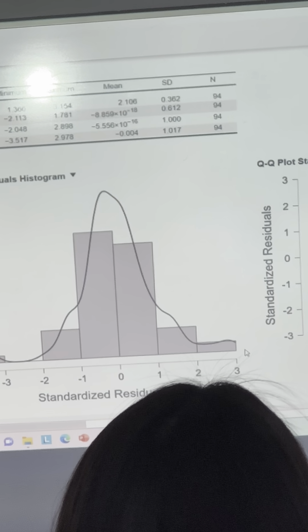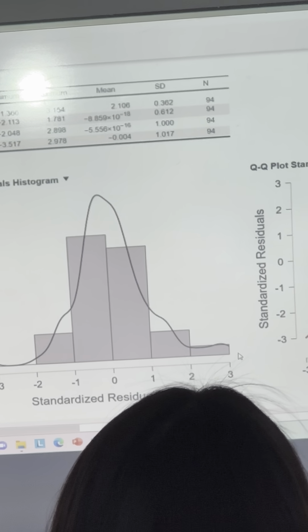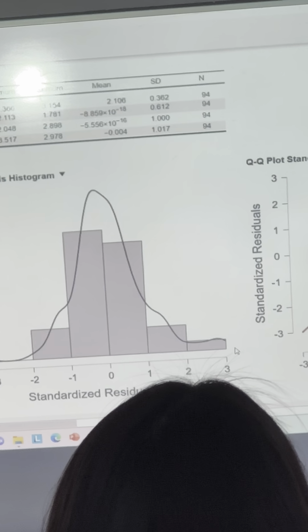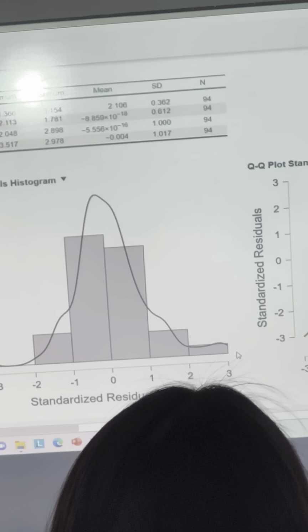So hence it can be said, with the help of the model summary, that is the R square value, ANOVA's p value, with the QQ plot and histogram, we can validate our point that we can accept the hypothesis and there is a relationship between the dependent and independent variables.